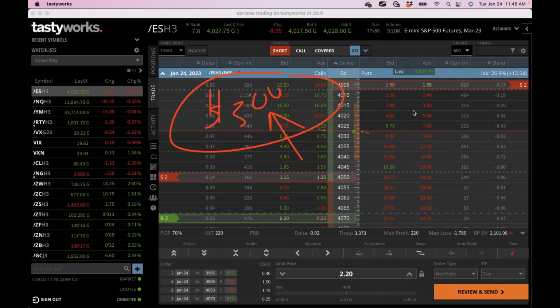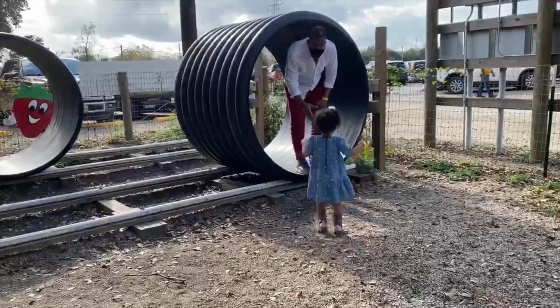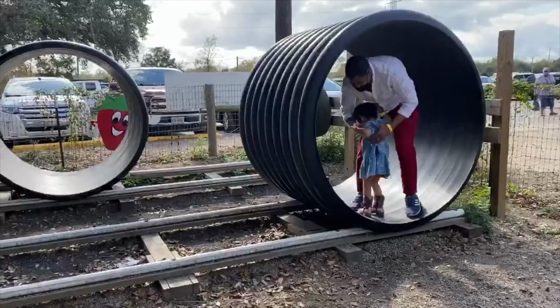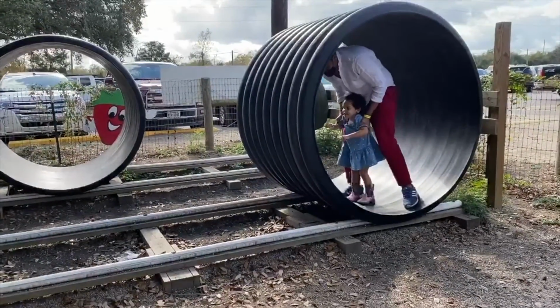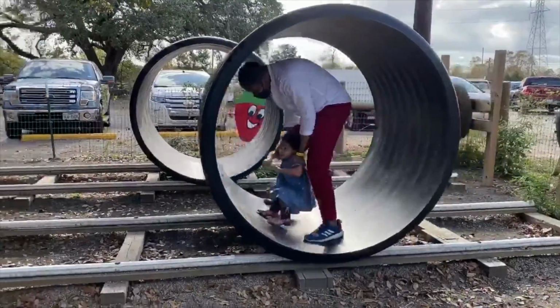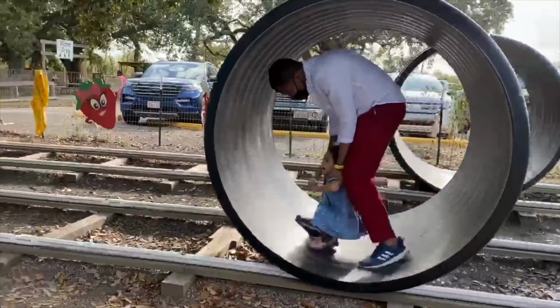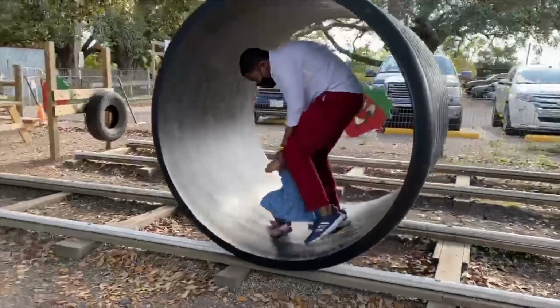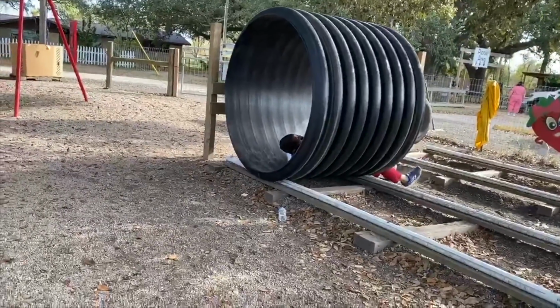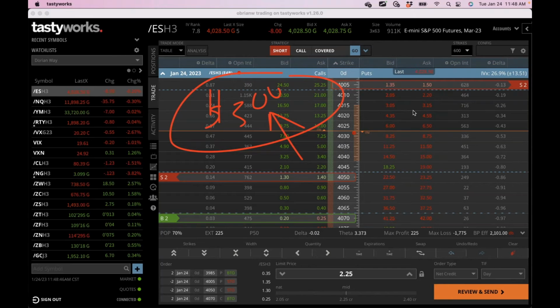But if you want to accelerate or expedite the growth of your account, doing these short-term trades responsibly, you could increase your account pretty fast. But you have to have the discipline to be able to do these trades. If not, you will blow up your account and you'll be out of trading, because you can lose a lot of money doing short-term trades.